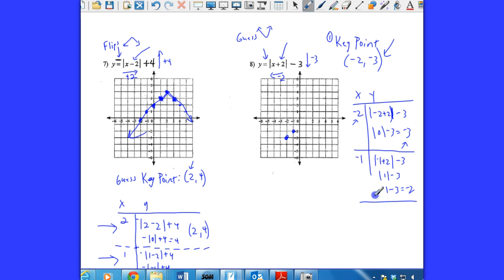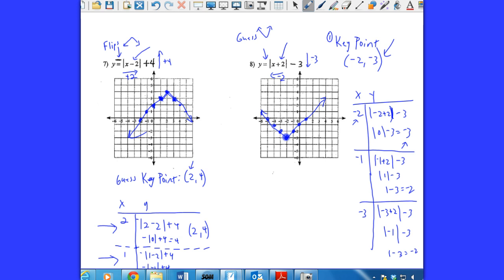And if I do the same thing, now pick -3. Absolute value of -3 plus 2, minus 3. That's absolute value of -1, minus 3. Absolute value of -1 is 1, minus 3 is also -2. So we have that point right there. And guess what? I'm right. We've guessed it based on the patterns that we've seen in the previous problems. We can build that graph this way. But you see how much faster it went here at the end when we applied the patterns that we learned from those previous graphs.